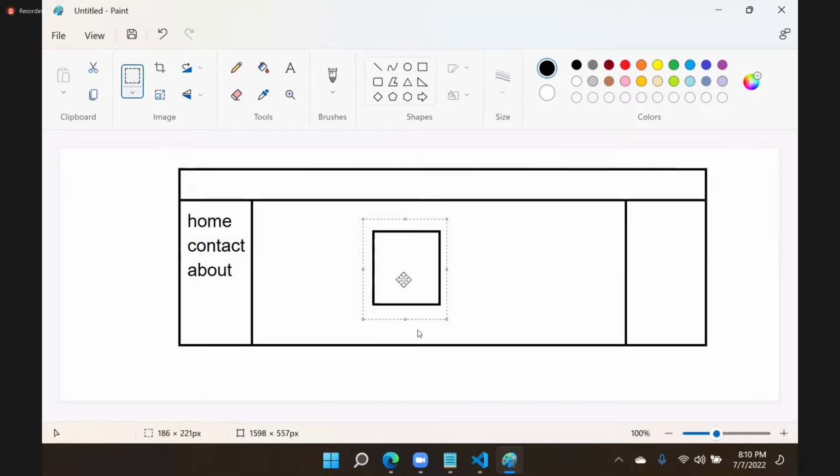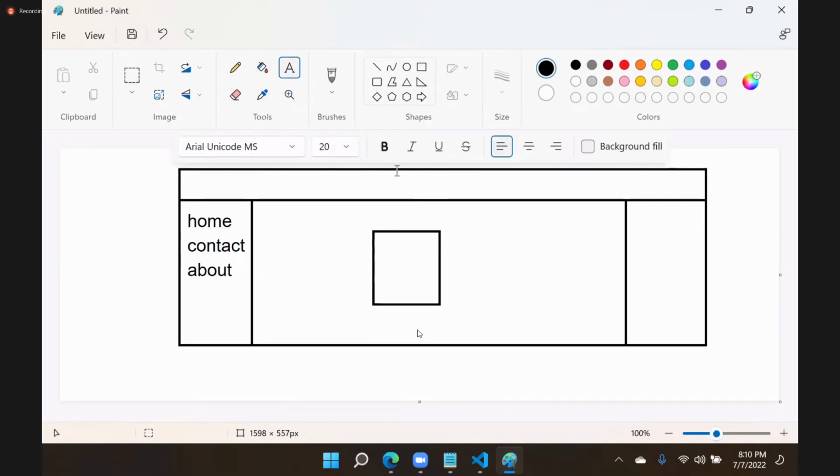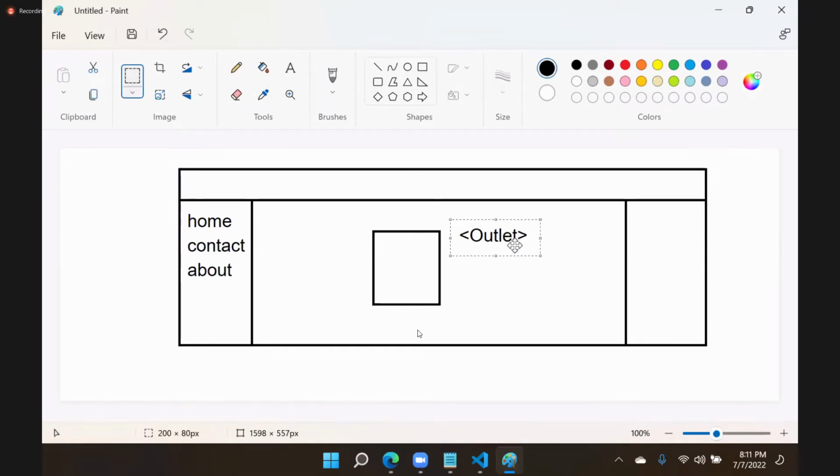That means now you keep your outlet here. That means now it is going to render here. You keep outlet here, it will render there. You keep outlet here, it will render here. That means outlet decides where to render your result.